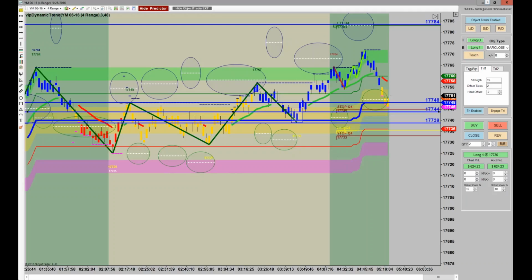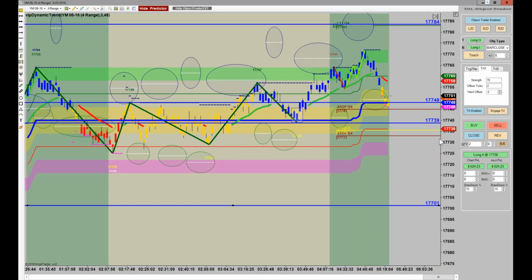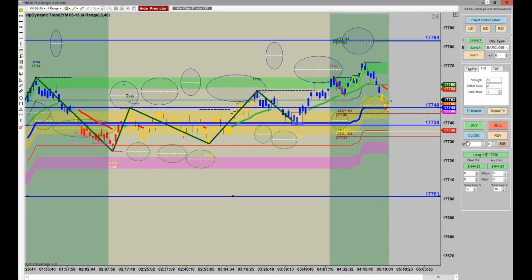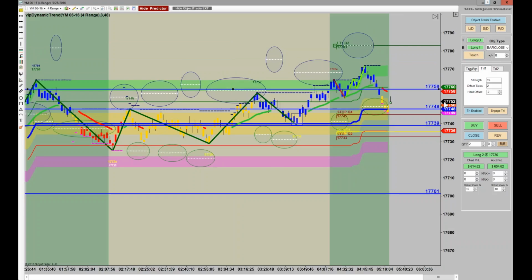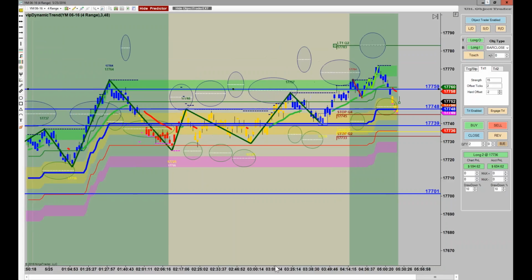I would definitely get out of it though if it takes that out now, with 4 contracts anyway. And I'd probably go ahead and sell 2. See where that's trying to pop up to a little resistance right there. If it makes it any higher, it would go to here. Everybody see that? Now, if we get taken out of this, where do you think our next trade is on this chart? What do you think?